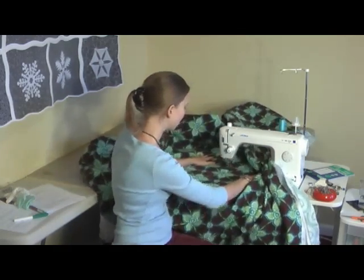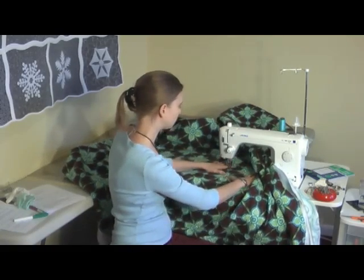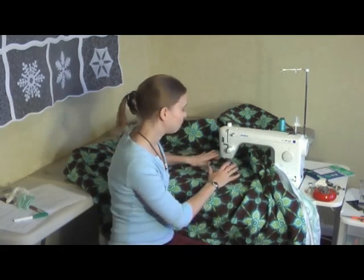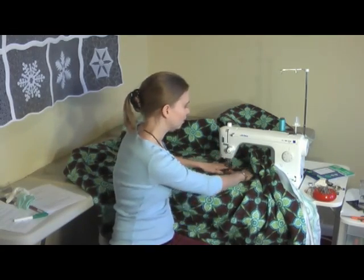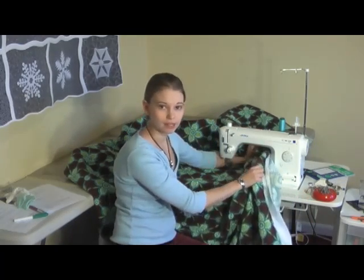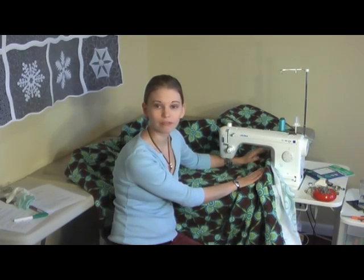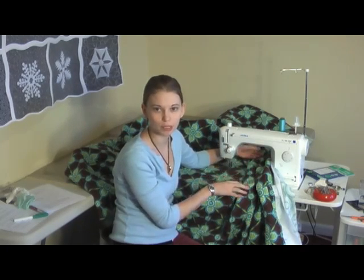Once I get to the area that needs to be quilted, that's when I drop my foot and I put on my gloves and I start getting ready. Flatten this area out. Now, look at my quilt. See all this over here? Well, this would be a lot worse if I was rolling my quilt up into a log.